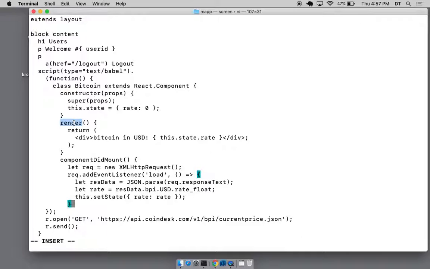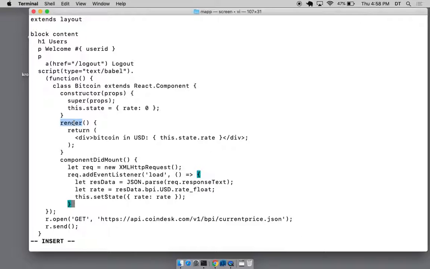When the state changes, what React does is it removes the old component, the old instance. It doesn't remove the component. It removes the HTML elements that were rendered by the component for the last state.